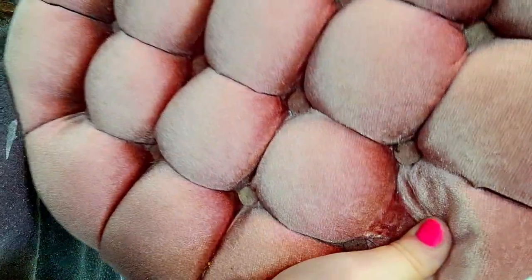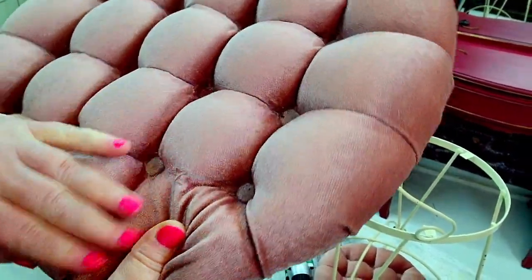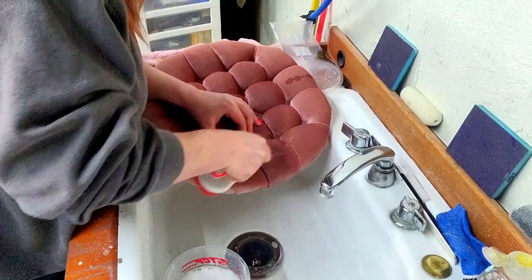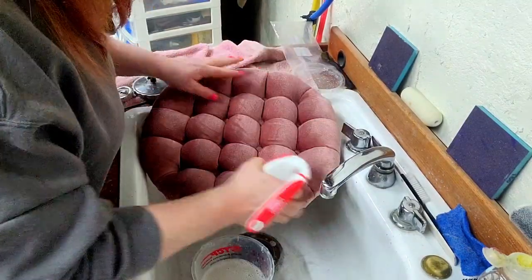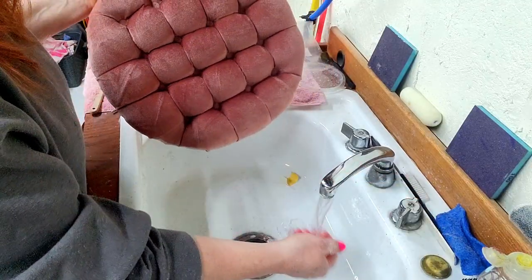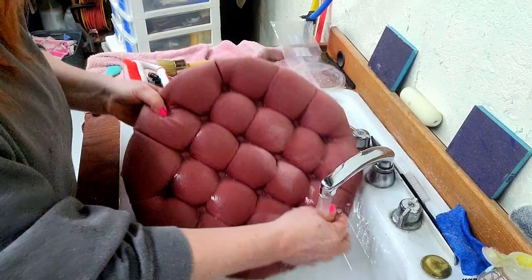The first thing we're going to do is give this a good thorough cleaning. It's got dirt and lint fibers down in there, so we want to be sure we give that a good clean, a good wash. Now I'll just give it a little rinse. We'll just have to let these dry — they don't have to be completely 100% dry, but they're pretty wet right now, so we're going to let them dry a bit and then we'll go to painting.